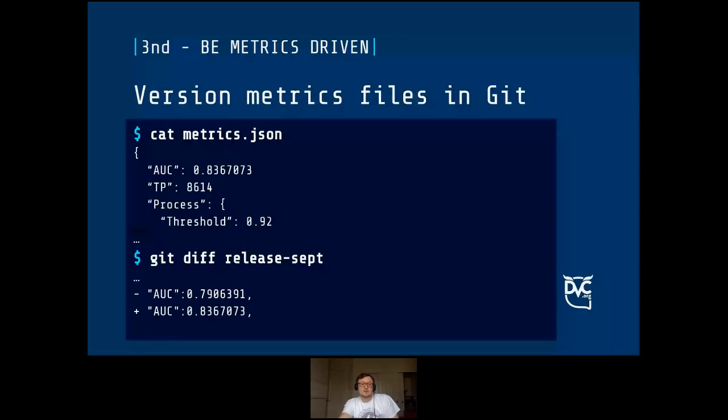You can take a look at the current metrics and see the difference to, for example, what is in production, or what happened a month ago. Those three basic principles help you a lot to avoid all the problems related to sharing your models and make reproducible ML projects.